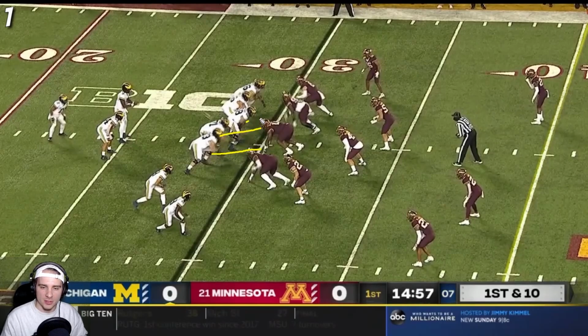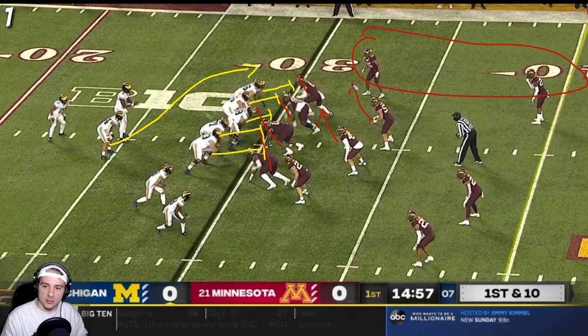So the Michigan offensive line is just down blocking to the left here, and that's to sell this play action to Charbonnet to the left side. Really that's just to get everyone to move this way off the snap. These guys don't really matter, but get everyone moving in this direction, right? Then they're going to flare out Blake Corum to the right side here, and then you're going to have two blocks here. This is the play design.